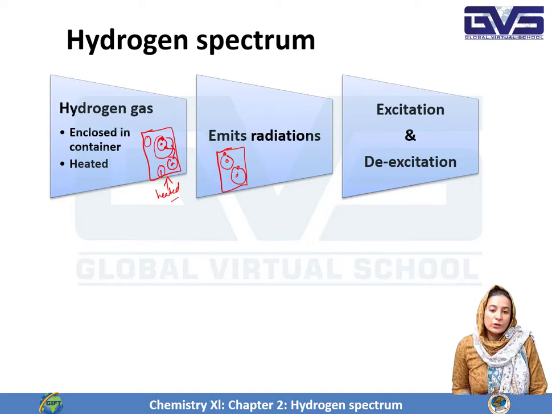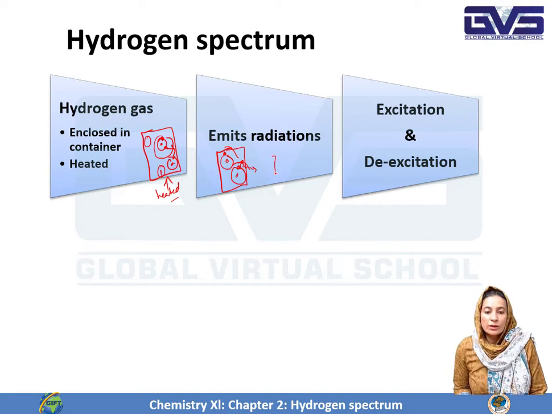Now what will happen? Because electrons are stable in the lower energy states, the excited electrons will start moving back to the lower energy state. In this case they will emit the extra energy, and this will appear in the form of a color, in the form of bright lines, while all the background will be dark. So by excitation, moving from lower to higher, and by de-excitation, moving from higher to lower orbit, they produce the spectrum line. When you stop heating and this light is passed through a spectrometer, they produce a light emission spectrum.